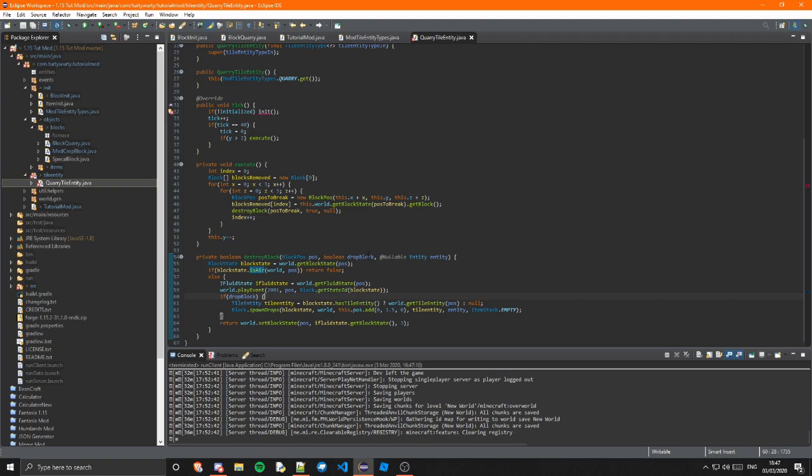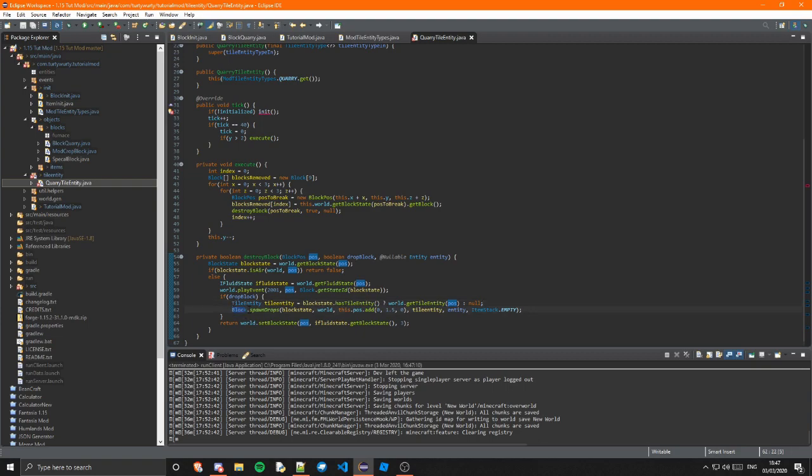Then if this drop block variable is true, then we want to get the tile entity. So we can do that by checking if it has a tile entity. If it does, then we want to do world.getTileEntity of the position. Else we want to just set it to null.